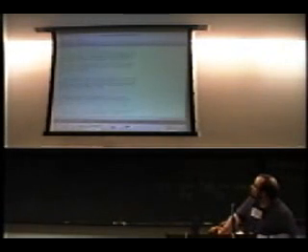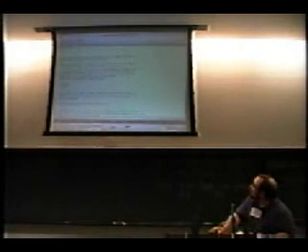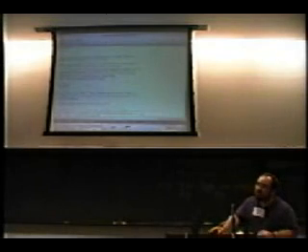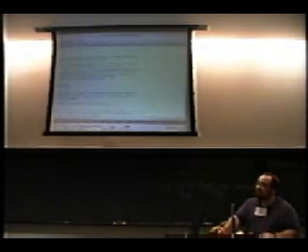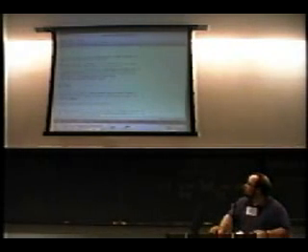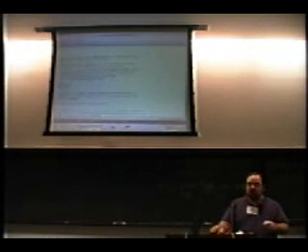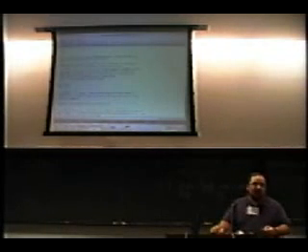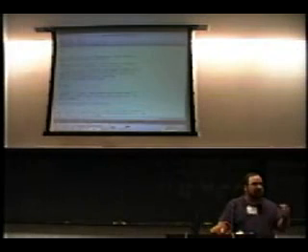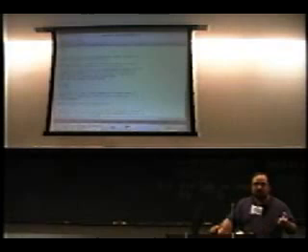This is the default. I set it for options none, allow override none, order deny, allow, and deny from all. It means if I screw up later, basically the default is no one has access. There are no options, and we'll go over some of the options in a minute, like executing CGIs or server-side includes or following symlinks. Any of those things, they're not allowed by default. You're not allowed to overwrite it. Somebody can't put a .htaccess file in one of these directories with these commands and overwrite it.